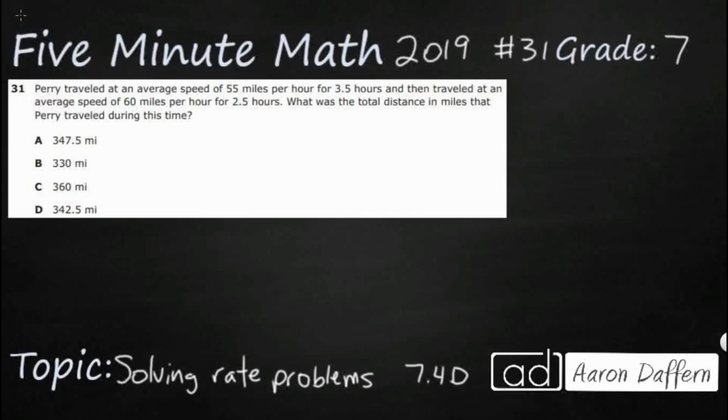Today we are looking at the 7th grade concept of solving rate problems. This is standard 7.4D in the great state of Texas, and we are using item number 31 of the 2019 released STAAR test. If you have not done so already, please go ahead and take a moment to pause the video, work this problem out on your own, unpause it, and then we will look at our answers together.